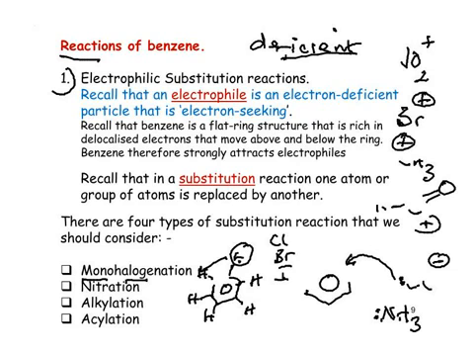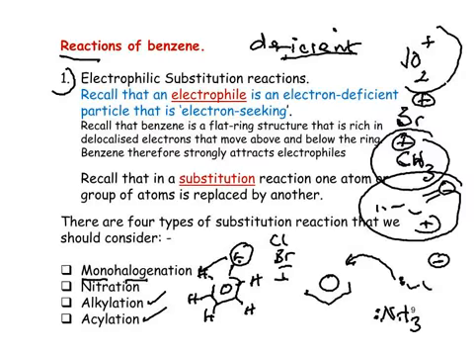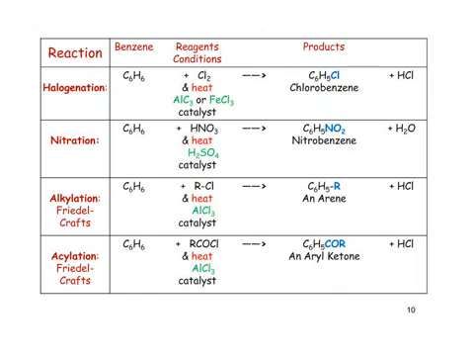We'll be looking at nitration, which involves the so-called nitronium ion, NO2+. We'll be looking at alkylation, where we're producing the carbocations like CH3+ or C2H5+ with a plus on the carbon. And we'll be looking at acylation, which is this species here. Here's a summary. You should pause and have a look at the information here.